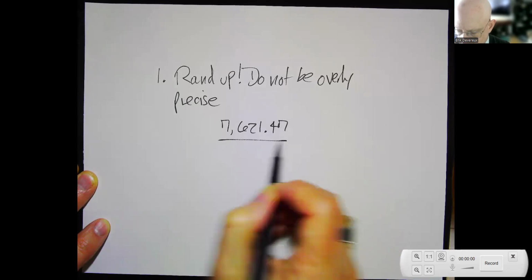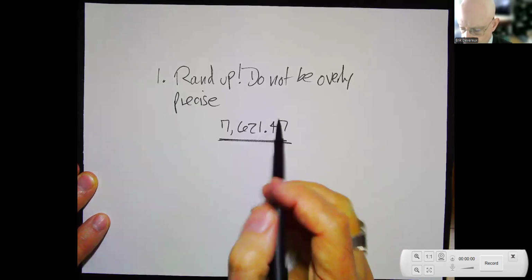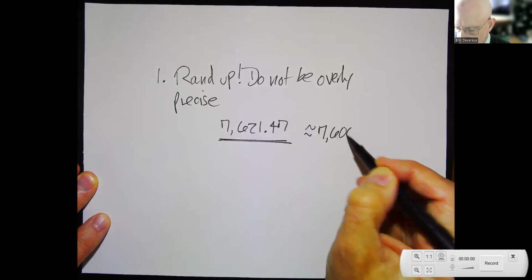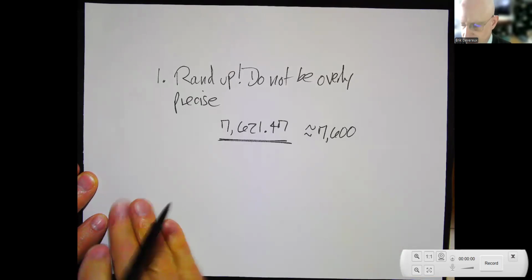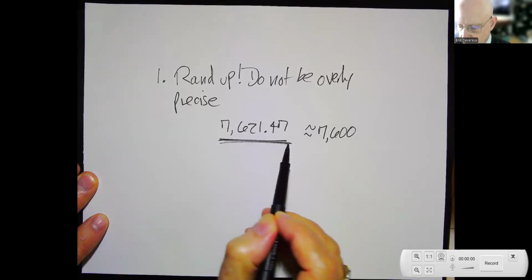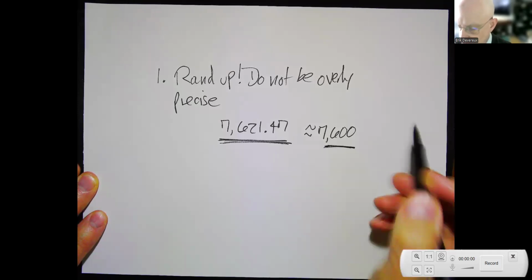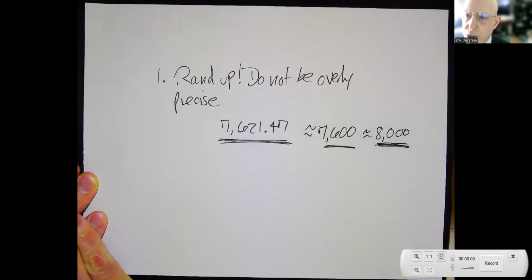7,621.47 is the answer. Well, no. If you're doing an estimate, a back of the envelope calculation, or any form of straightforward estimate, this is overly specific. There is nothing wrong at all with saying the answer is approximately 7,600. Okay? So this portion here needs to be rounded away. Anything like this, if anybody sees a number like this, it's developed from quick analysis, you just don't believe it. It's just clearly something that popped out of Excel and was copied without thinking. The answer is approximately 7,600, or maybe it's even approximately 8,000 if you wanted to really get a little more squishy about the numbers and a little more realistic about the uncertainties involved.